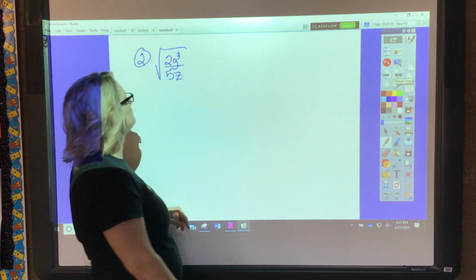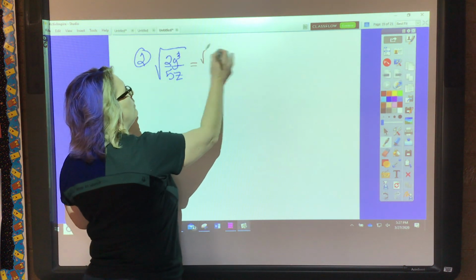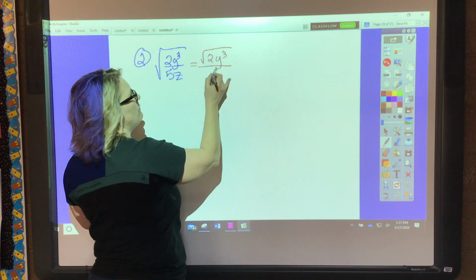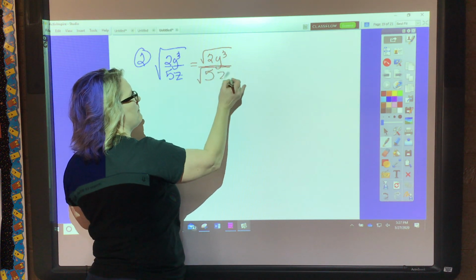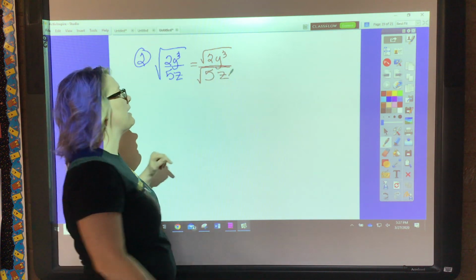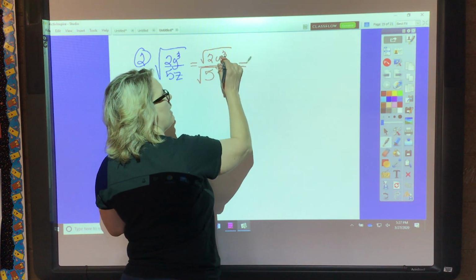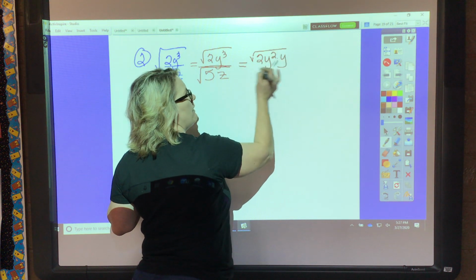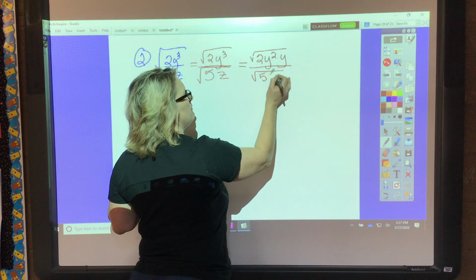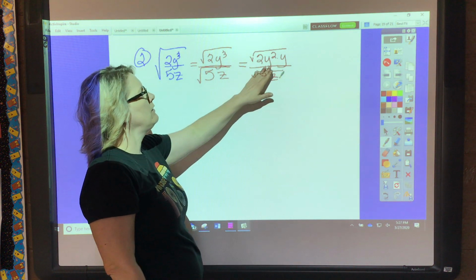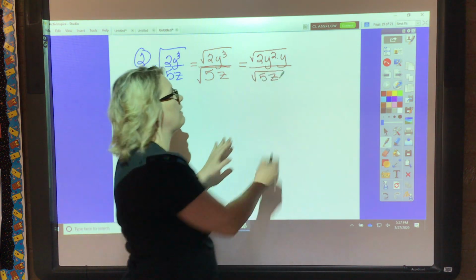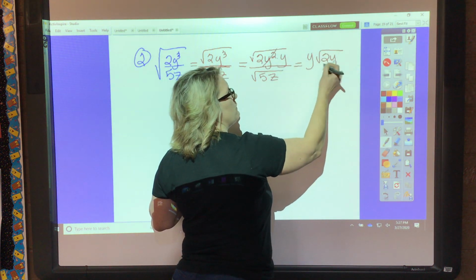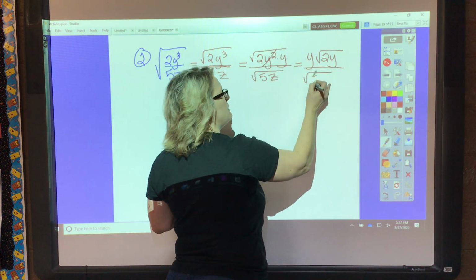And moving on. Again, split up your problem. That was a y cubed over square root of 5z, with a 2 on top. Now if I can simplify it at all, I'm going to look at the top and say, okay, I need to rewrite this 2 times y squared times y over the square root of 5z. As we simplify, the only thing that can be taken out is a y from here. 2 times y remains outside, with the square root of 5z on the bottom.